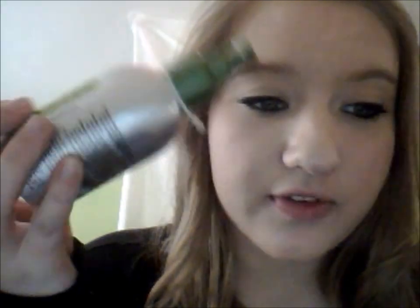I absolutely love this to death. This is my favorite makeup remover for everything. I think it says you're not supposed to put it by your eyes. I'm not sure, but I just put it all over, kind of. But I don't open my eyes, and I don't put a lot of it around my eyes.